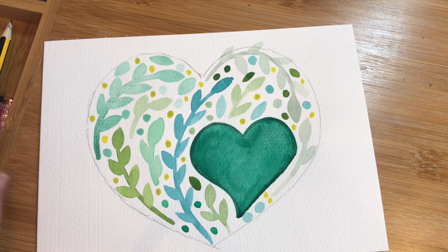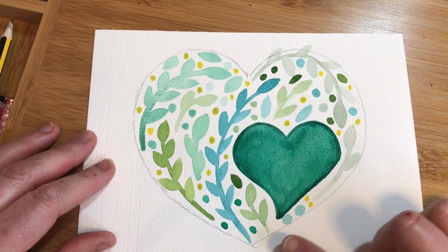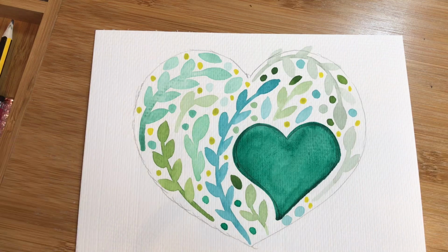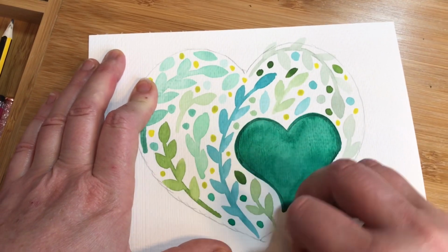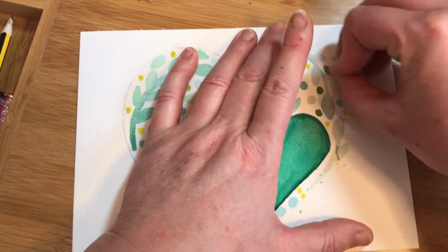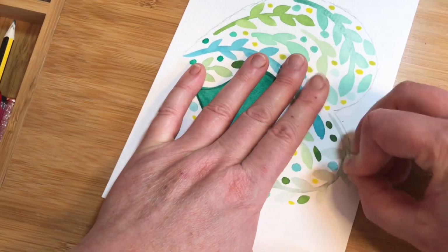Okay. So I'm back again, and my illustration has now dried. What we need to do next is we just need to rub out this pencil line that we put in as a guide all the way around our heart shape. So of course you just need to make sure that you are 100% certain that your painting is actually dry before you do this. And like I said, you don't have to do your pencil line anywhere near as dark as I've done mine.